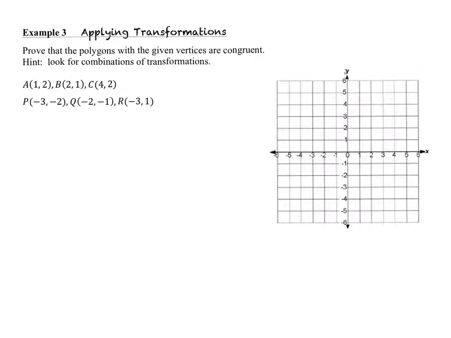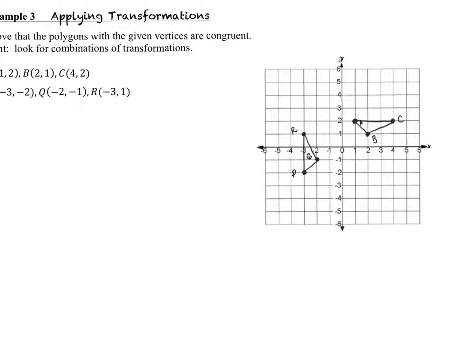For example 3, let's graph the pre-image and the new image. So there's really two transformations happening here, and that's confusing to see, but I can definitely tell that to go from A to P, this must have rotated at some point. But not only did it rotate, it looks like it had a translation as well. It slid in some direction. So I'm going to first take a look at rotating counterclockwise 90 degrees. Let's look at the formula for rotating counterclockwise 90 degrees.